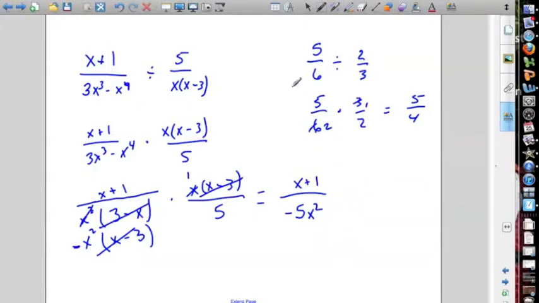So when you divide here, remember, get rid of the division right away. So go through, change dividing to multiplying by the reciprocal, so just flip it around. Then look to see if there's anything you can factor or simplify. Once you factor or simplify, cancel out anything that you can cancel out. Continue simplifying all the way till the end. Check your answer at the end to make sure there's nothing more you can do, and then you are done. That is multiplying and dividing rational expressions.